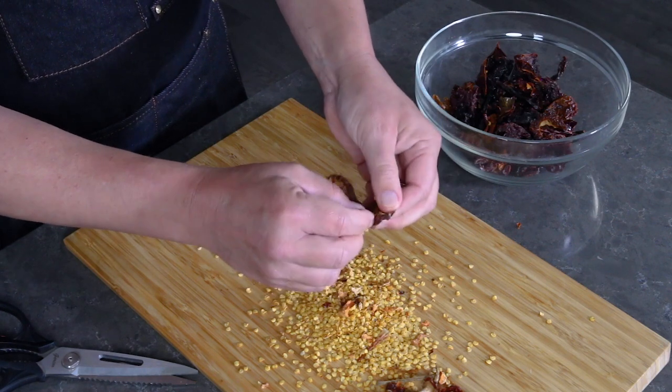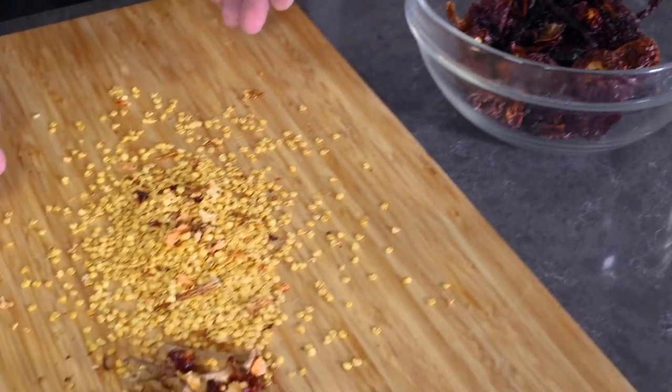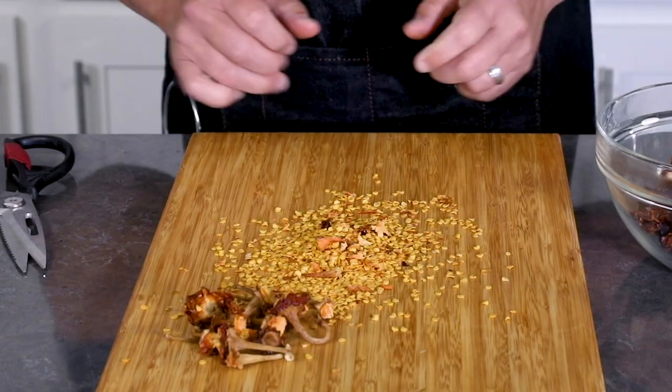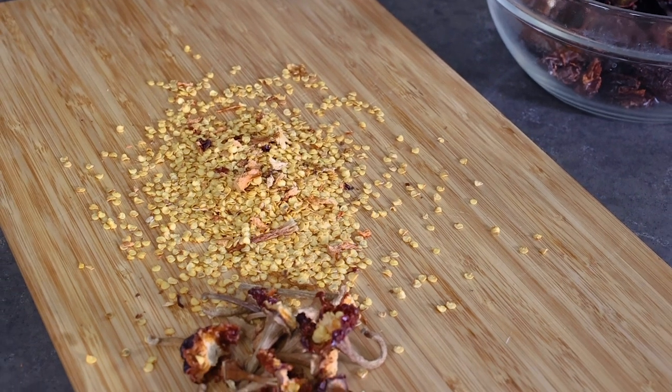You can use superhots if you want to make this really hot. You can see how many seeds are left over — you kind of want to remove these because they wind up floating around in the sauce, but you could leave them if you wanted to. You can see why I have seeds all over my house — my partner Patty's always asking why there are seeds in the living room!